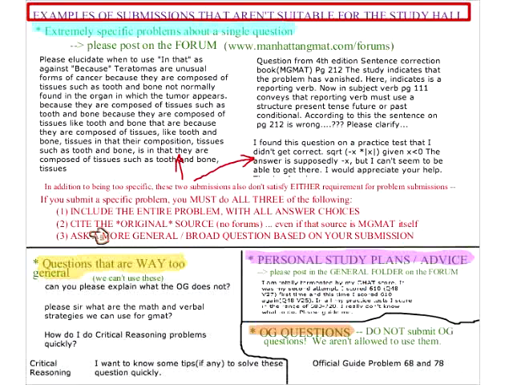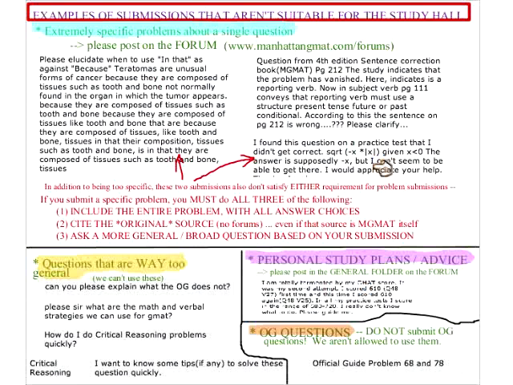Okay. Smiley face, again, give me a smiley face again if all of this makes sense. Again, please don't submit problems like this because we can't use them. So these kinds we just cannot do on the study hall. And then these we have our hands tied if you don't give us a source. And then if you're super, super specific, that's why we have a forum.